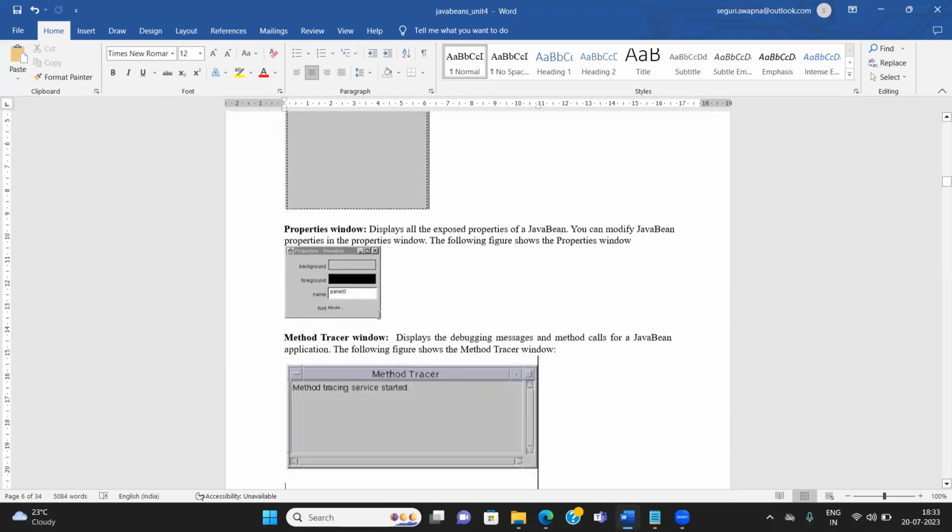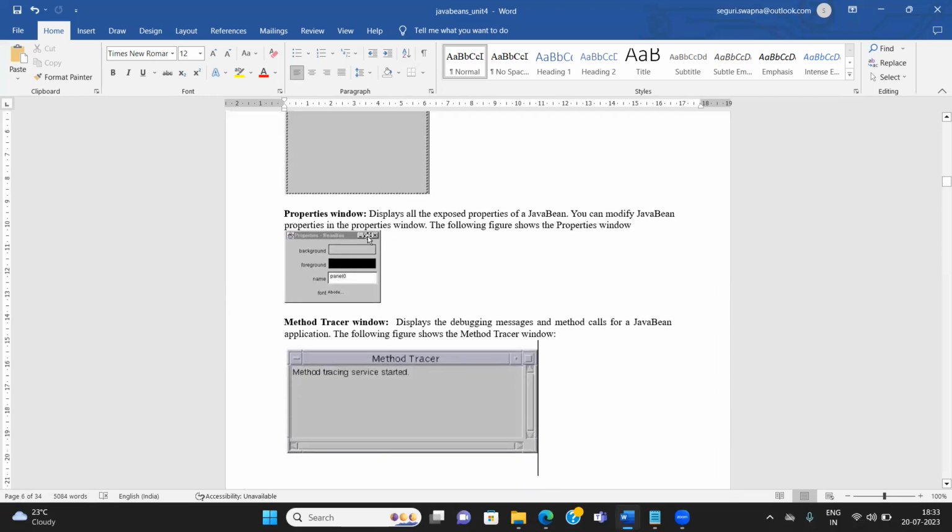Next is the property window. The property window is used to modify the bean we created. This property window contains several properties which are used to configure the bean. Next, we have the method tracer window, which displays the debugging messages and method calls of the Java Bean application.